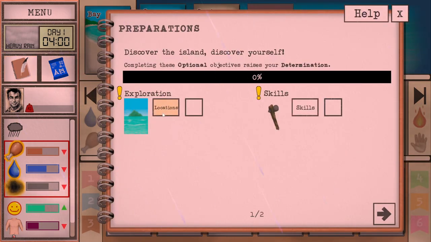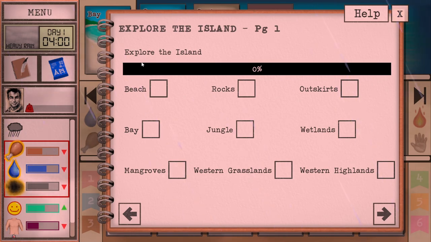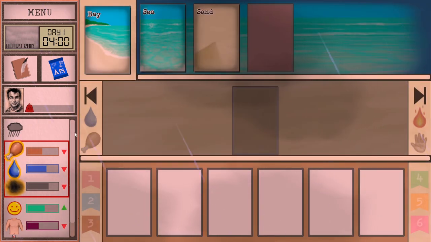We'll have a quick look at our journal. This has our little notes to an optional objective, so we can have exploration. One of the objectives is explore all the island. And the other objective is to master some of our skills. These are all skills that you passively increase the more you do certain actions. So more hunting or fishing will increase those skills retrospectively.